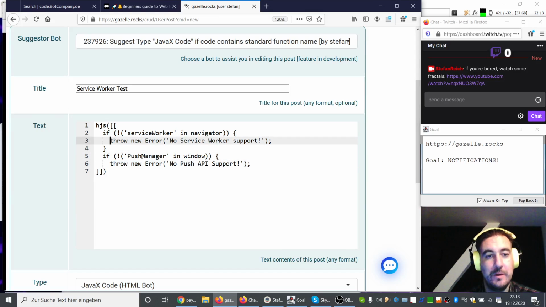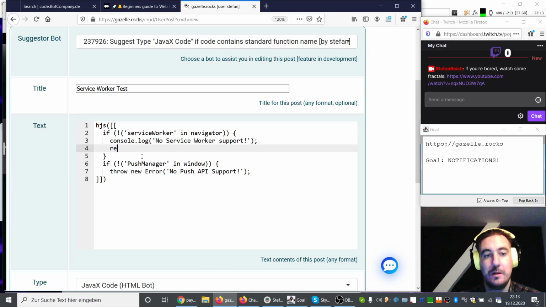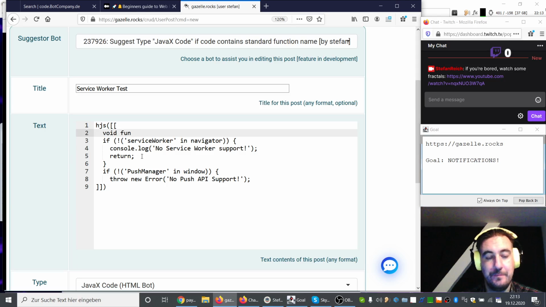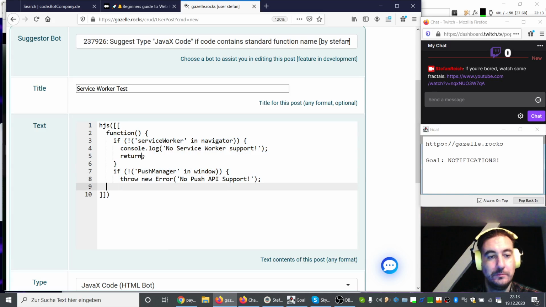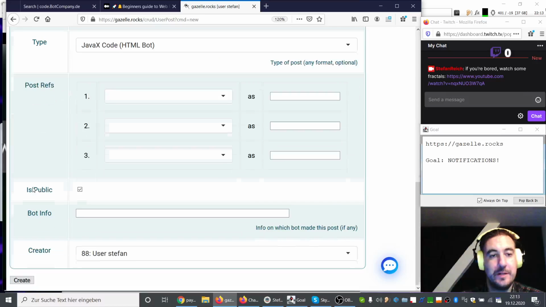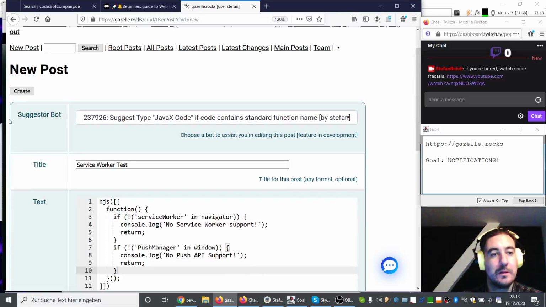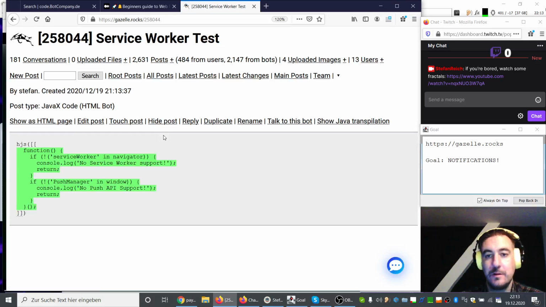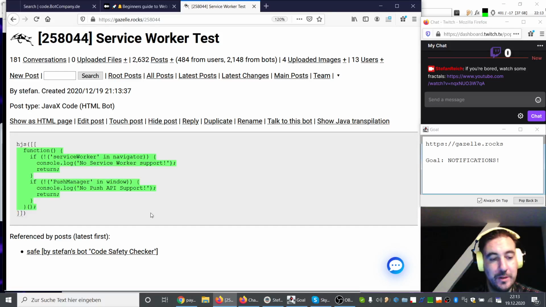Throw error, do I really want this? No, I just print and exit. Oh, that's why the function, you cannot exit unless you have a function. This should do. Okay, that's our first test for browser support.